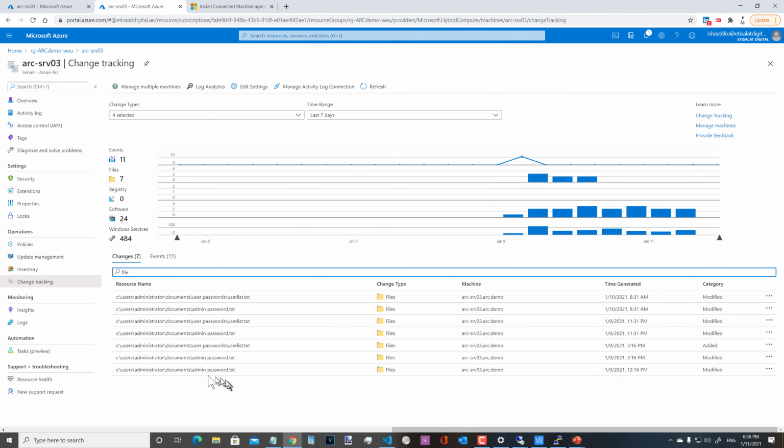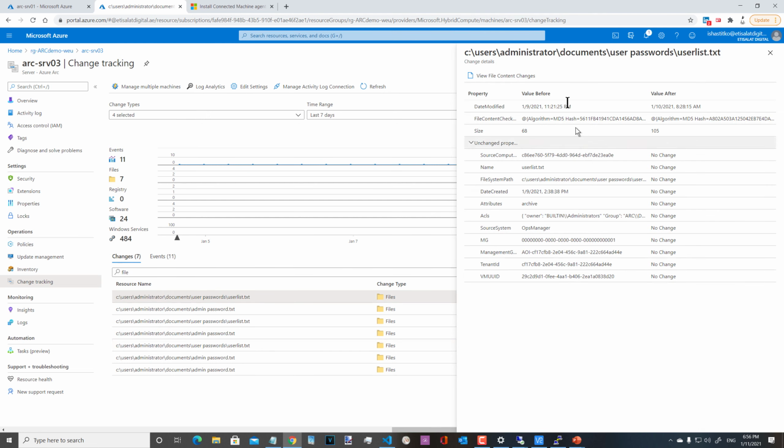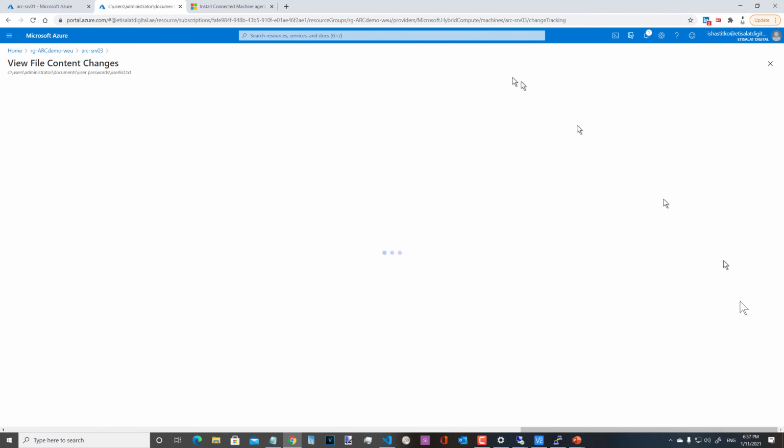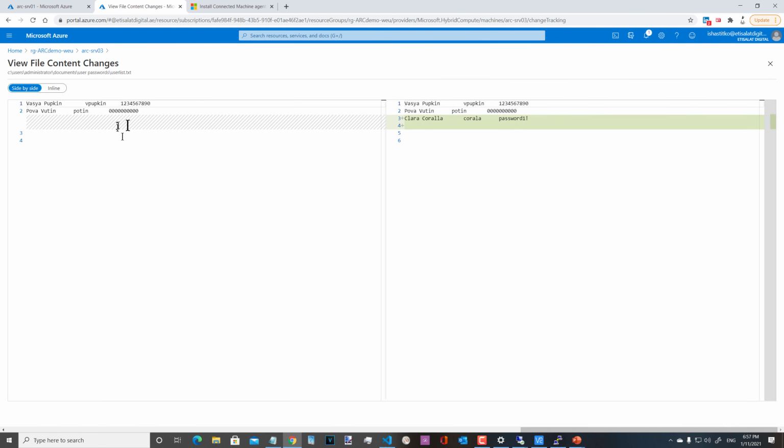In this case, we can put in additional settings to get some files and store them in a blob on Azure. For example, at 8:31 a.m. this file was modified, and you can even see the changes between two versions of the file. This file was modified by one additional line.